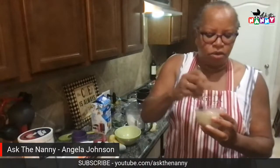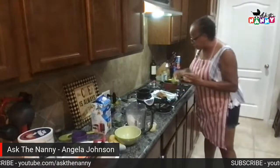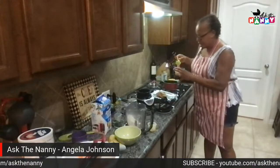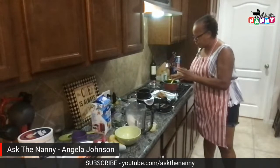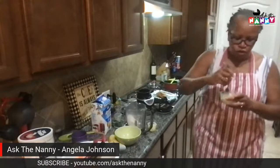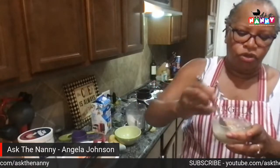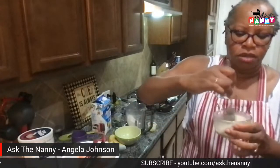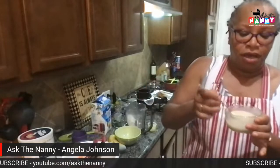And if it's too thick for you, just add a little water. Because you know oatmeal soaks up water. So I'll just add a little bit more water. And you can freeze oatmeal. So if you have a surplus of oatmeal, you overestimated how much you needed, you just stir it up. And it's yummy, y'all. And there you go.